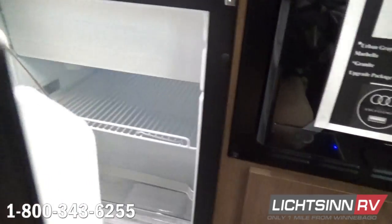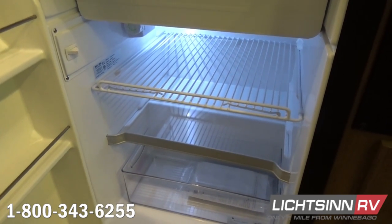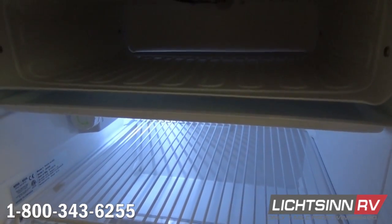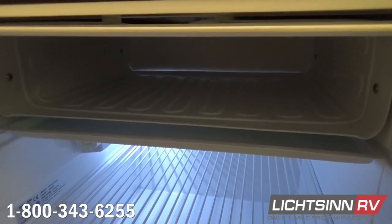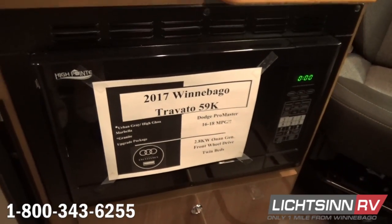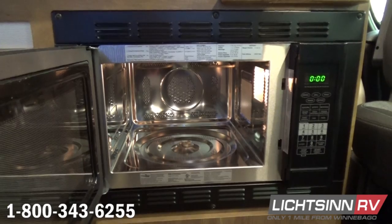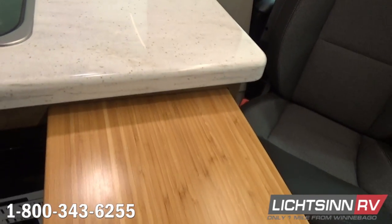The coach also includes the NovaCool compressor-driven 110 and 12-volt refrigerator and freezer. This ties in nicely with the AGM absorbed glass mat batteries and the 100-watt ZAMP solar system, along with the Cummins Onan 2,800-watt microquiet gasoline generator that sips fuel off the top three-quarters of the 24-gallon fuel tank. Be sure to check out the second video in this playlist — a four-day experiment running the refrigerator powered only by the 100-watt ZAMP solar and dual batteries for over four days without a hiccup, including several overcast days. All drawer stacks at Winnebago Industries use full-length extensions with metal drawer glides.